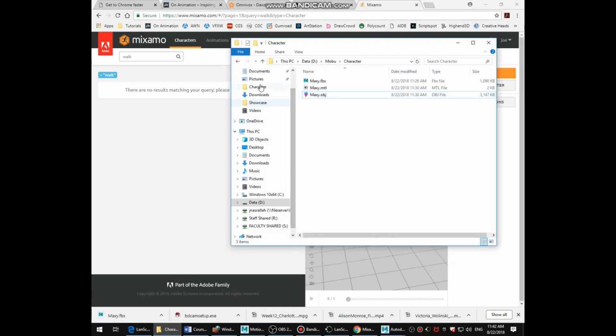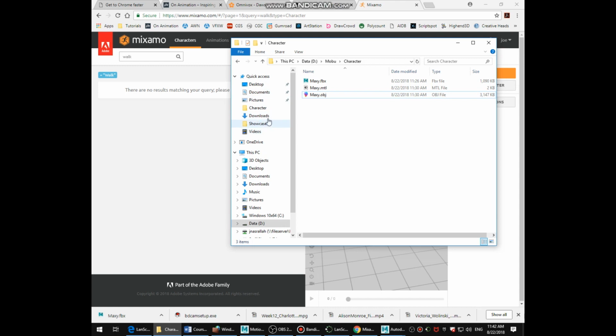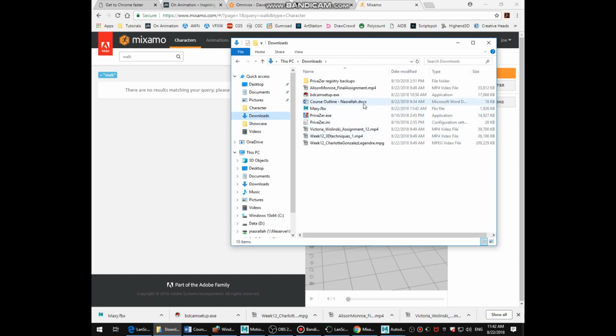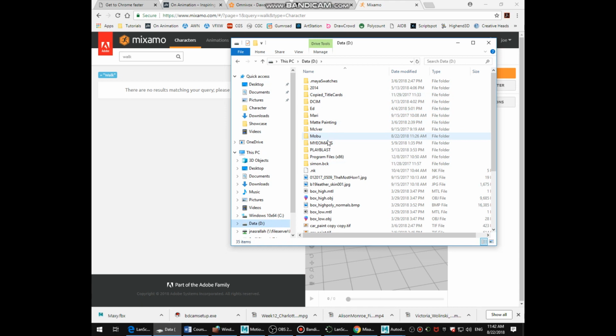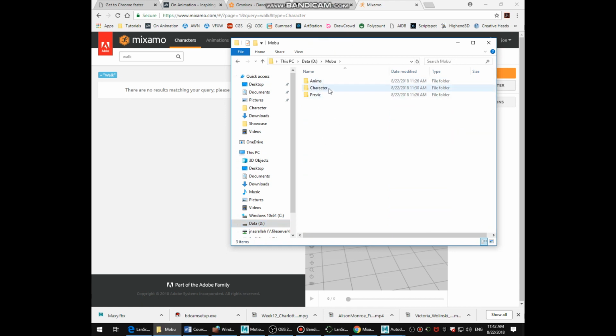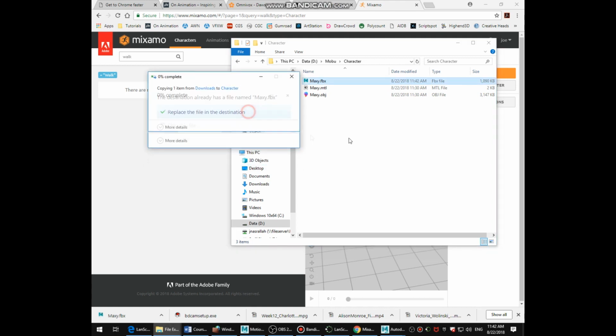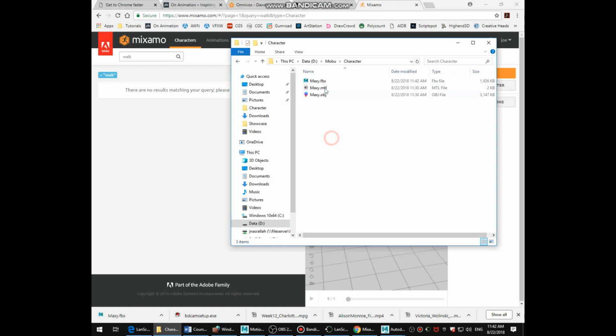Okay, and it's probably in your download folder. There we go. So I'm gonna take this, copy, go in D, mobile, character. I'm just gonna replace the existing one because the existing one is useless anyway.